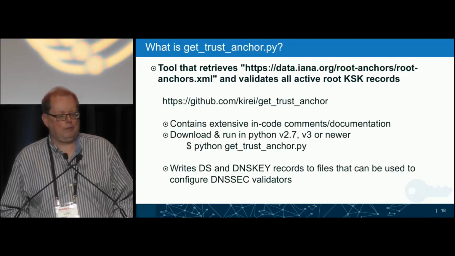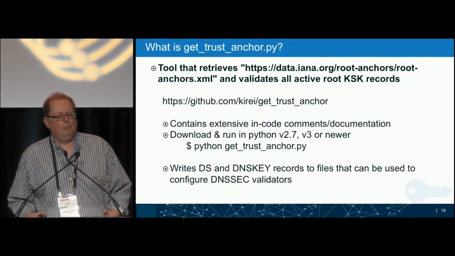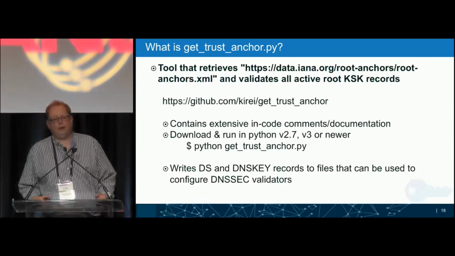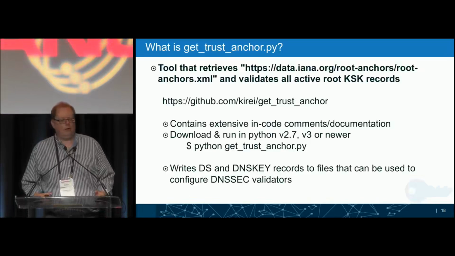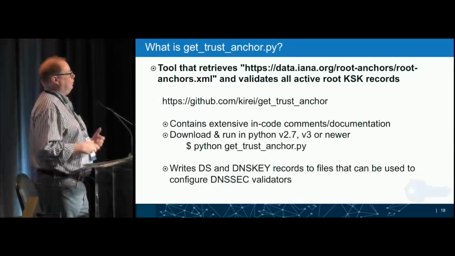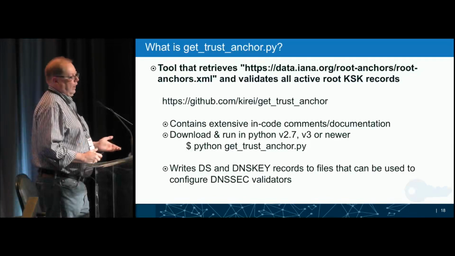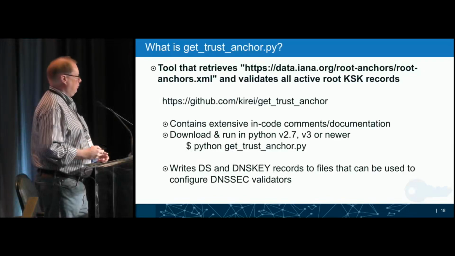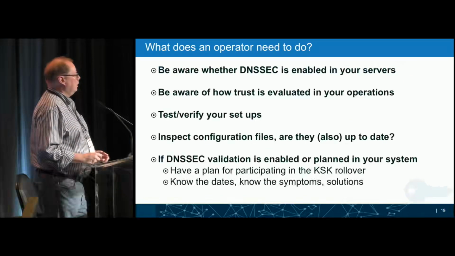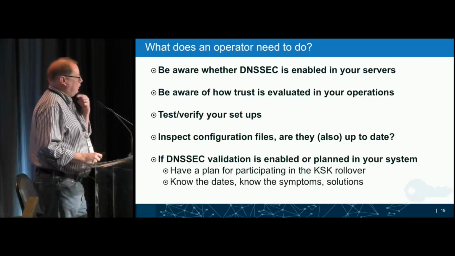There is a Python tool that's been developed by some of the people at ICANN and also at Cure. This is a GitHub repository. It's also going to be available through the IANA website. It's a very simply written tool. It pulls the keys down and it will write out for you the files showing the DS record format that I showed earlier and the DNSKEY record for use in your tools.